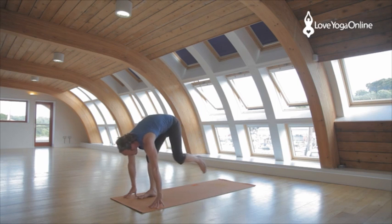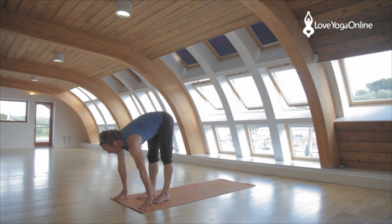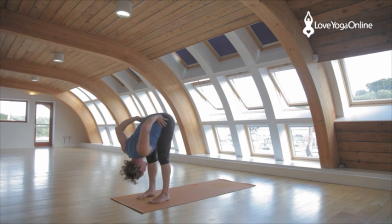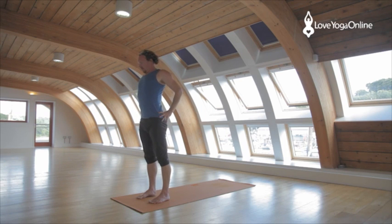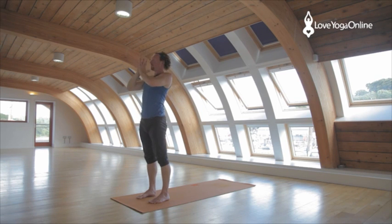And then inhale, step forward, coming to the front of your mat. Come halfway up and exhale, fold in once again. Hands to waistline, shoulder blades onto the back of the body. Inhale, come all the way to standing. Bring the hands to the sky, lift up the thumbs, and exhale. Bring the hands to rest in front of your heart.